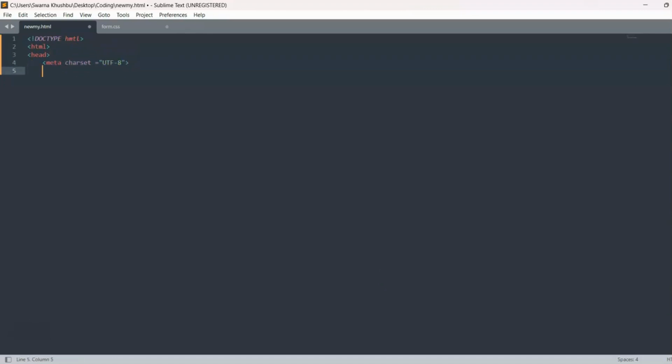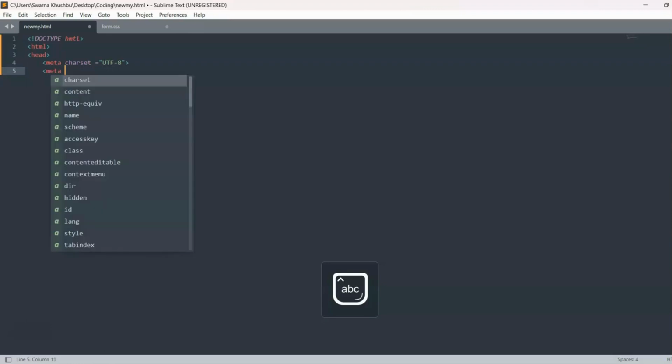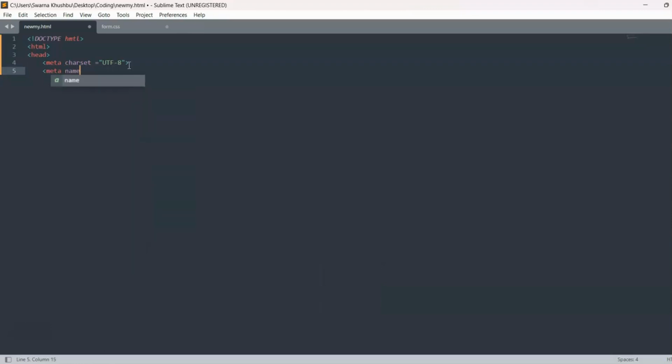And then the meta name so that we are able to view the form correctly. Like I want it in the center, and the rest of the radio buttons and everything should be on the left hand side.